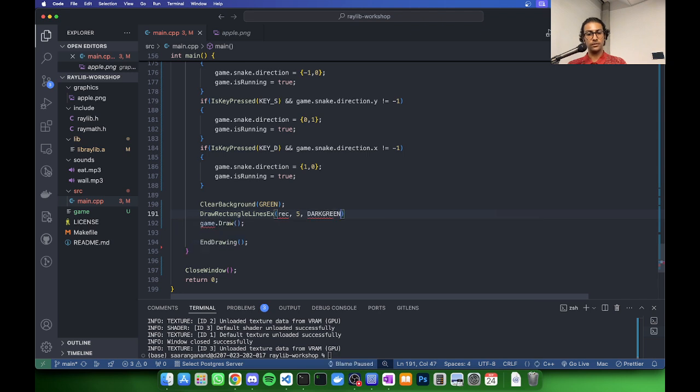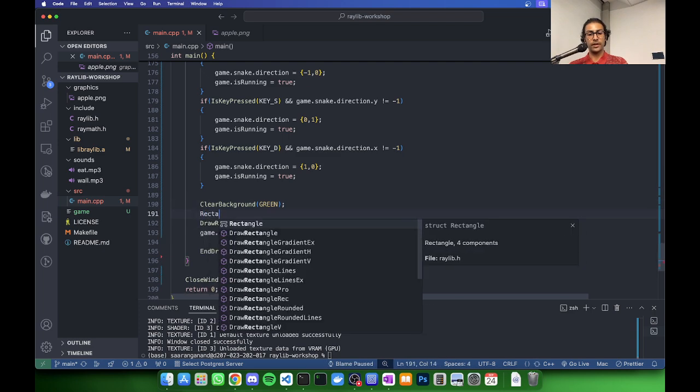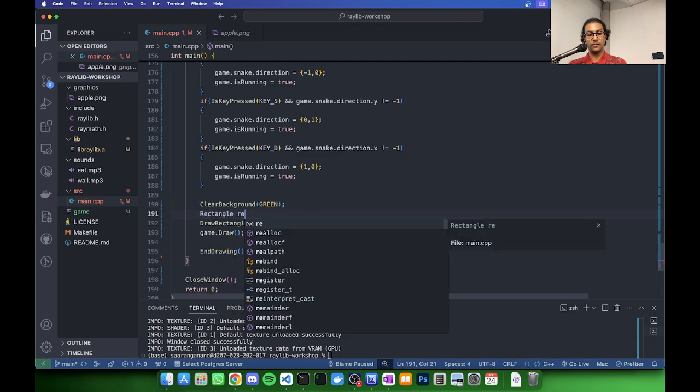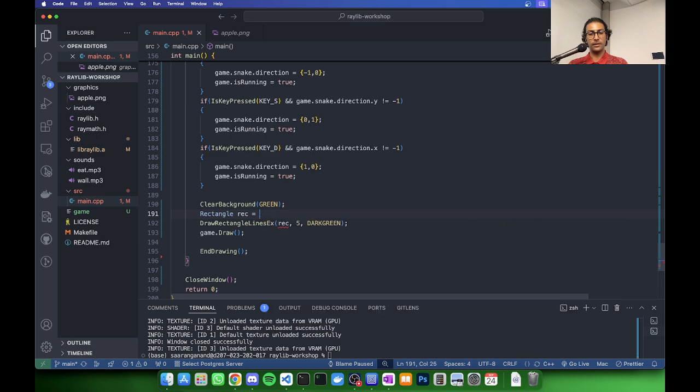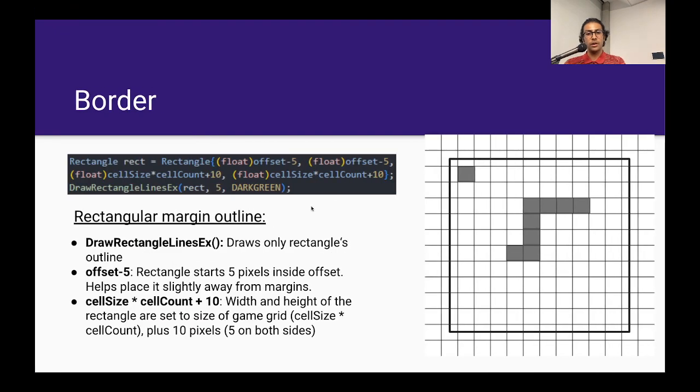But what is the rectangle, right? How big do you want that rectangle to be? So let's define that. I'm going to call it rec, and this is going to be offset minus 5, so that's basically 75 pixels this way minus 5 pixels.